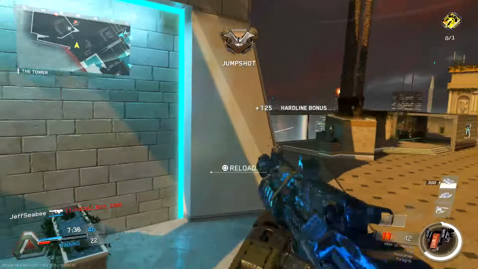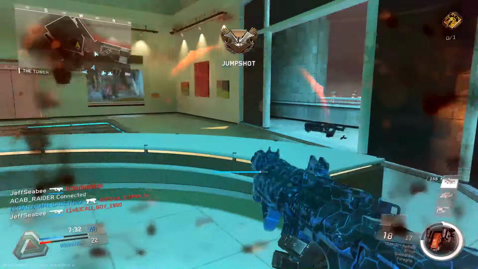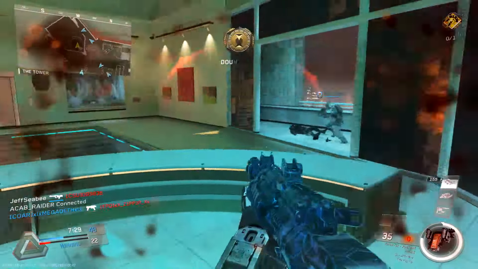The spawns are pretty wacky. That's one thing that I did notice. It'll kind of just keep flipping them from one corner of the map to the other corner. I mean, but that's to be expected when you get a small map like this.